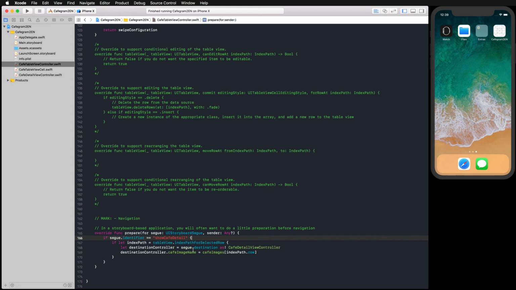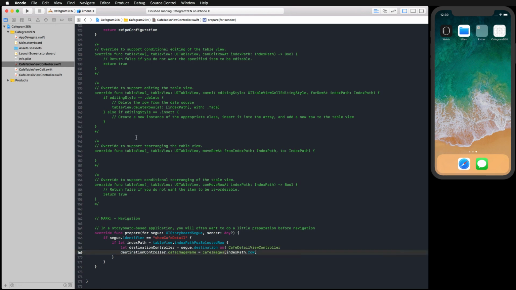We use segue.destination here to retrieve the destination controller. In this case, the destination controller is the cafe detail view controller object. This is why we have to downcast it by using the as exclamation mark operator. Lastly, we pass the image name of the selected cafe to the destination controller.